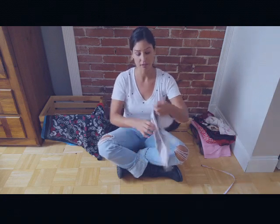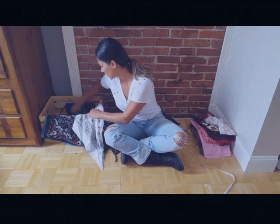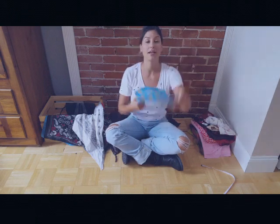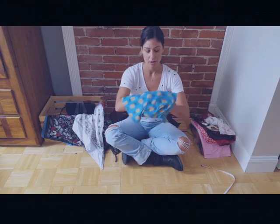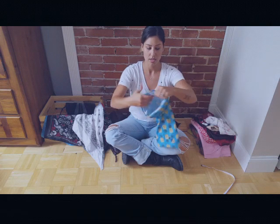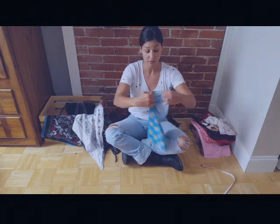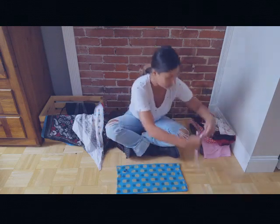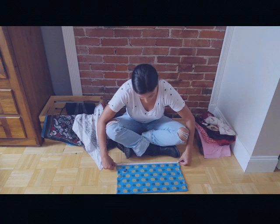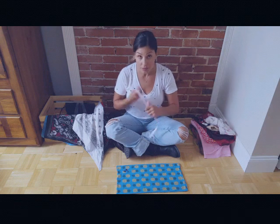I love bandanas for this — I think they're your best bet. Now if you don't want to do a bandana, another great idea is tubular bandanas. I bought this one on SAFishing.com. They're calling it a polyester microfiber — there's some stretch in it — and it's essentially a piece of fabric stitched into a tube. You could probably even make one yourself. Laying flat, this finished product is about 18 and three-quarters inches long by about nine and a half inches wide.